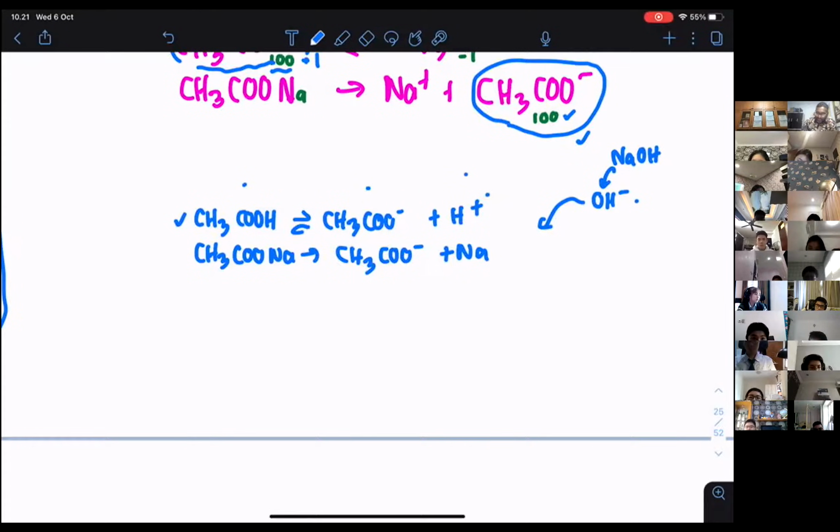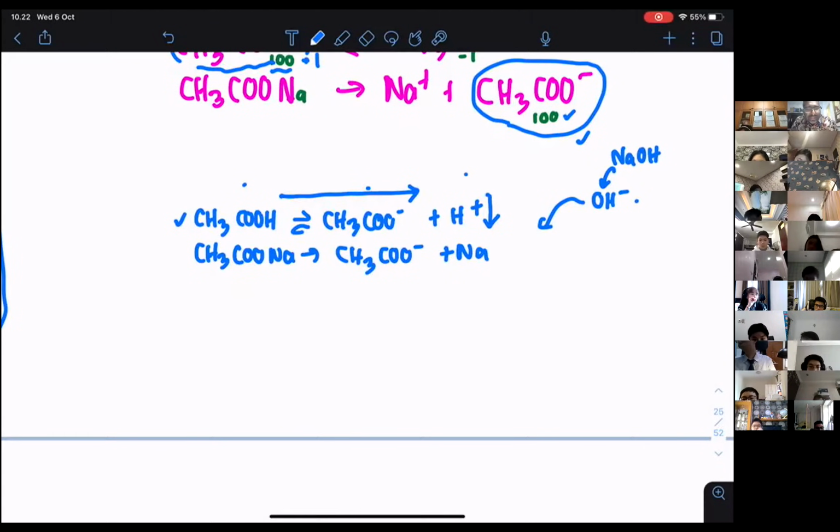So this H plus will react. What happens when the H plus reacts with OH minus? The concentration of H plus will decrease because it's reacting. When that happens, Wilson, can you tell me what will happen to the position of the equilibrium now? Is it shifted to the right or to the left? Right, because the concentration of H plus has decreased, I need to increase it back. When I increase it back, then only I can achieve the original pH.